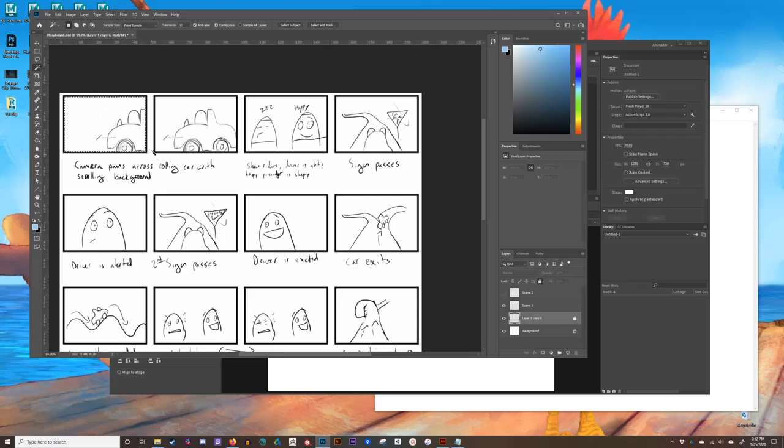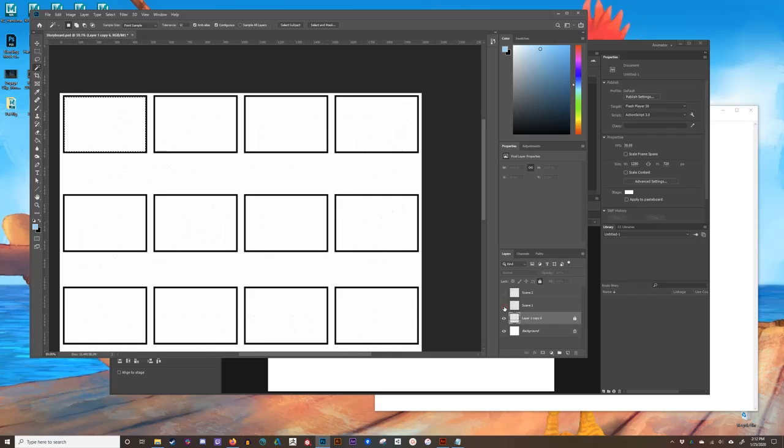When that is active in Photoshop, if you just hit Control C, it's only going to copy what's on that layer. So if I hit Control C right now, it wouldn't do anything because I'd just be copying blank stuff.